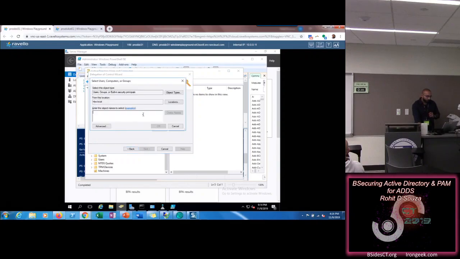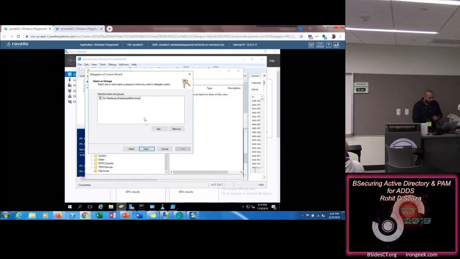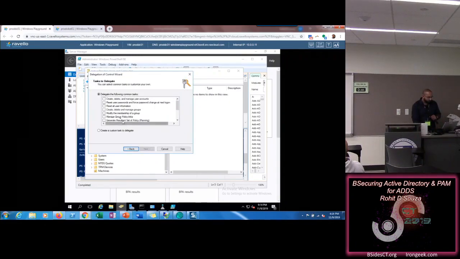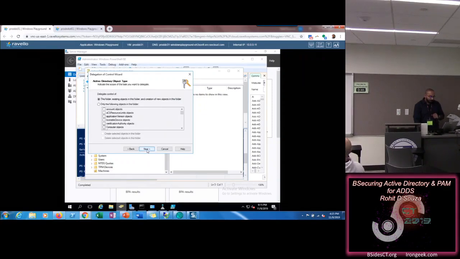You can either use any of the preset customized setups, which are manage user accounts, join machines to domain, reset all user information, create, delete, and manage groups, or you can really go in and customize the access level either by the end user or by security groups.